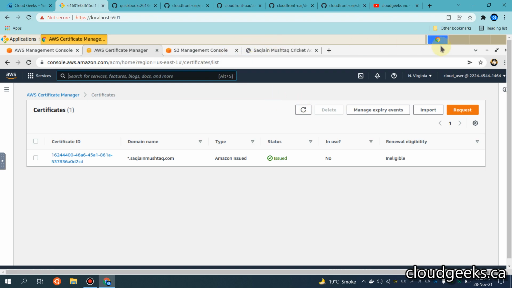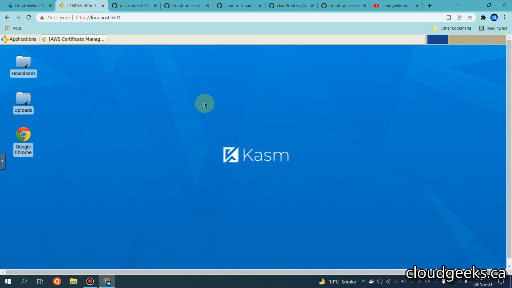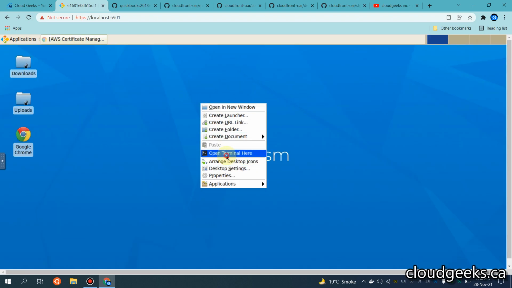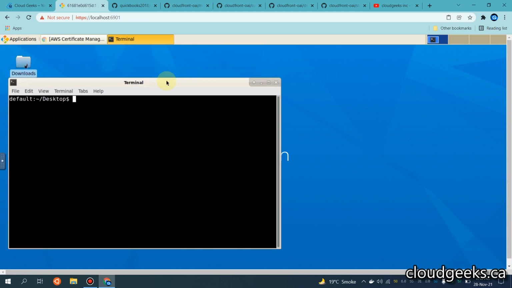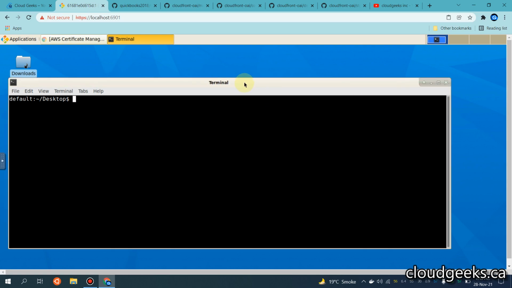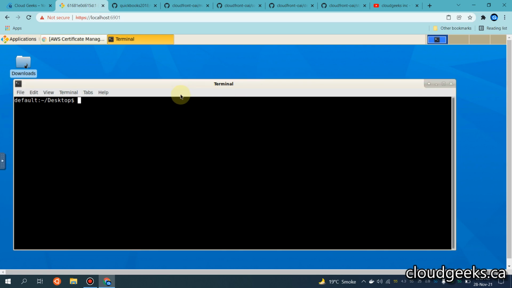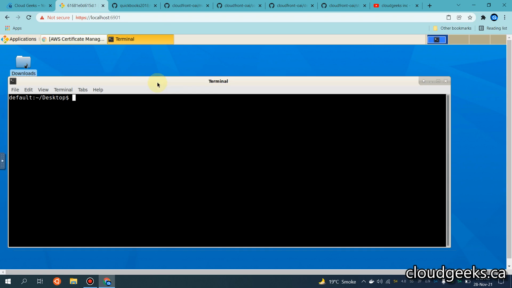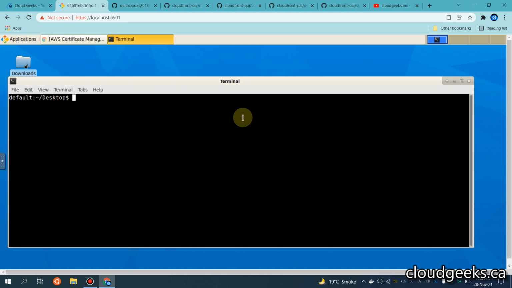So let me have a shell. Minimize it, right click it, and create a terminal. For this containerized solution, I have also created a demo for you guys. You can set up this container or any container on any Linux, Mac, Windows machine or any operating system, because it is running in a Docker container. I've created a video on how you can set up your own environment.